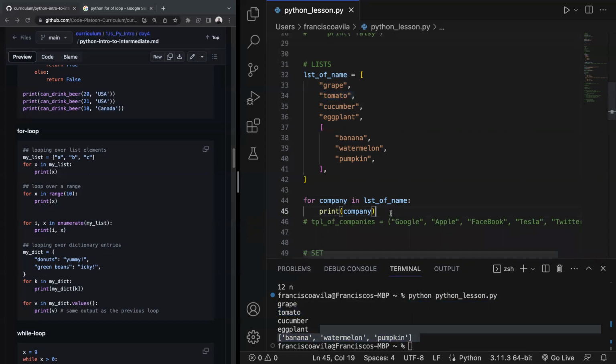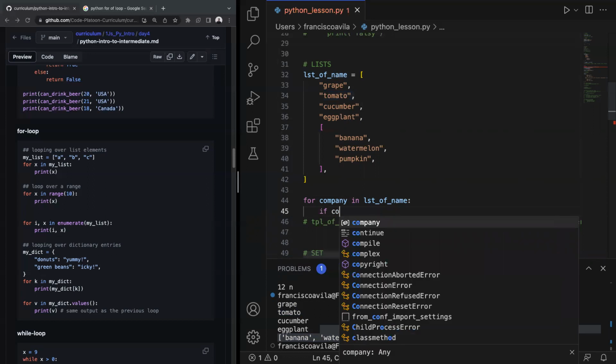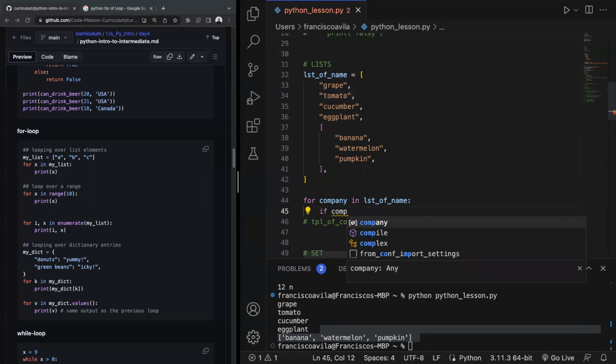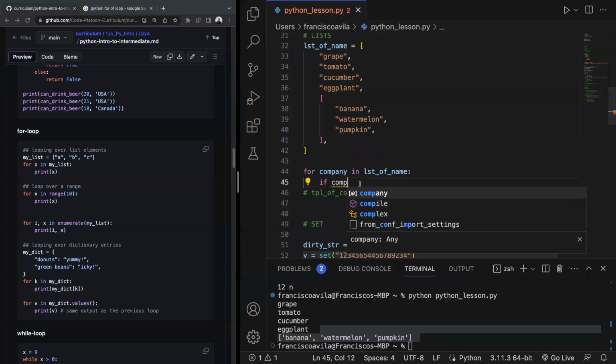So I can do an if statement that says, if company, is there an advantage using enumerate over the range in loop? So the range in loop gives you the advantage that you can reverse it if need be. And I could actually demonstrate that real quick. I'll do it here shortly. But other than that, there's really no advantage. I guess you could consider memory space and efficiency. Then in that case, you could use range rather than enumerate. But it's really not going to make that big of a difference. Does that answer your question, Jonathan?